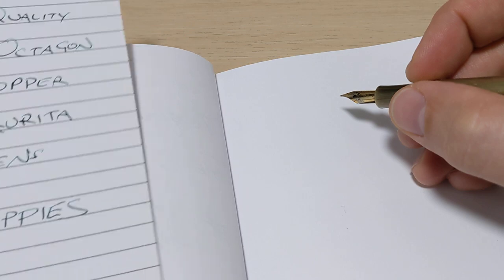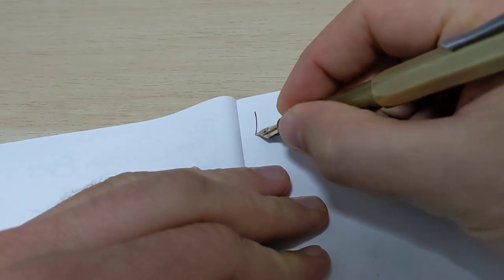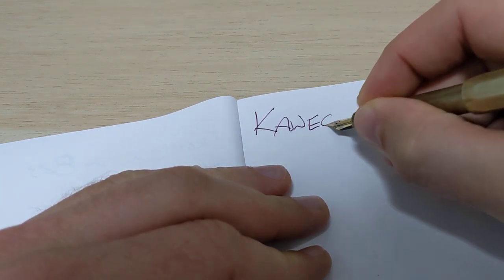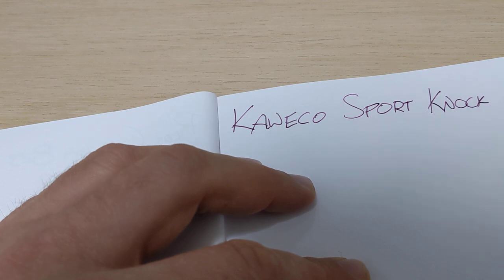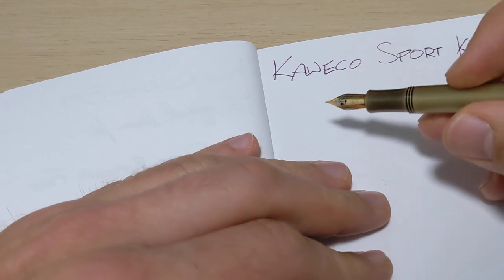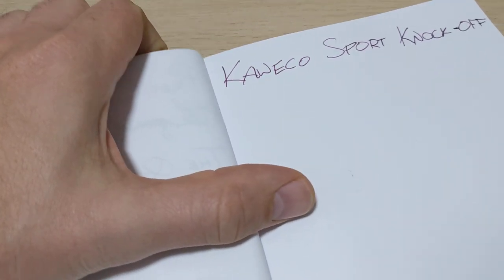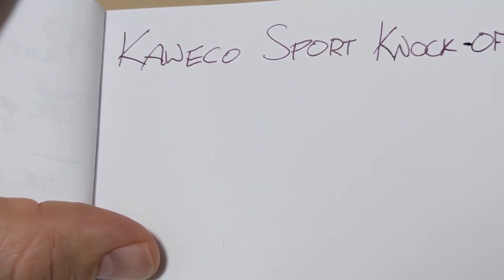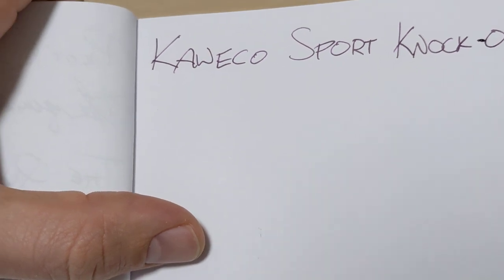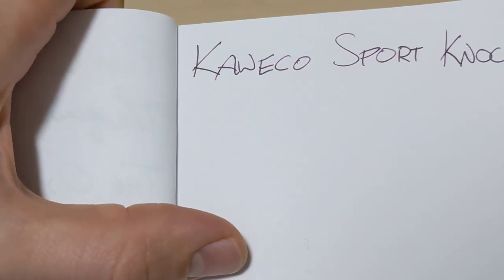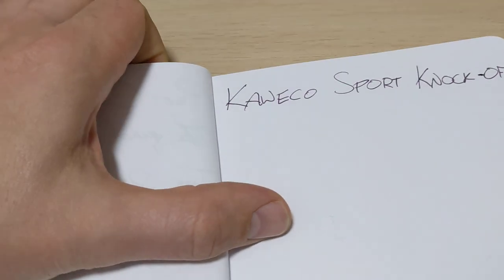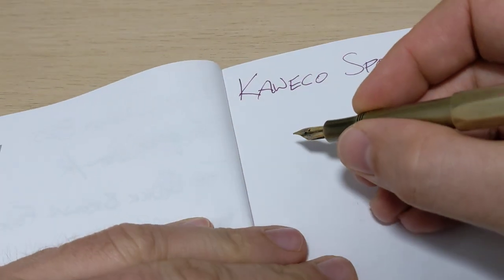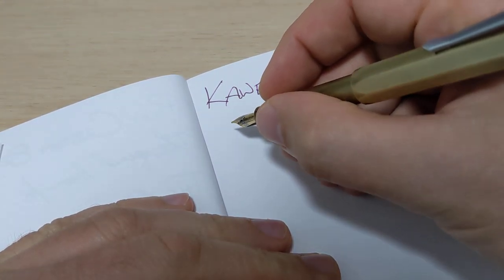To tell you the name of it, I wrote it out. This will be the writing sample for this pen. This is the description on Alibaba. We all know this is a Kaweco Sport knockoff. That's what it is. They say it's a medium. Like I said, the description gave it 0.55 millimeters. I would say it's pretty close to a medium. The thinnest it would be would be a fat fine. But yeah, it's a fat fine or a regular medium, somewhere around there. I would say this is a little bit narrower than my Lamy Dialog 3, which is the 14k nib, and that's a medium.